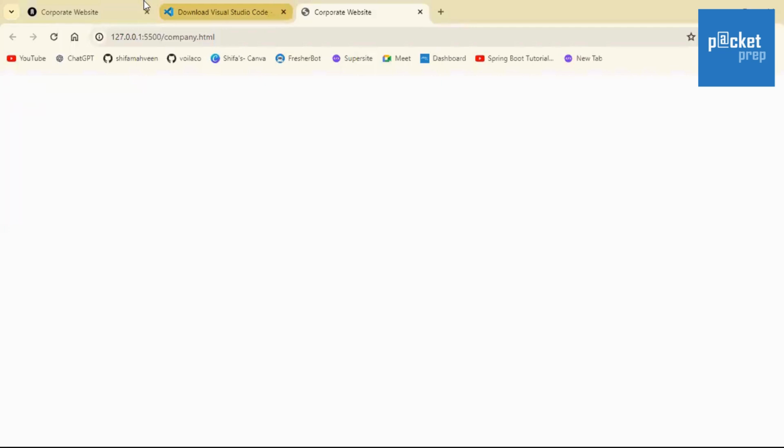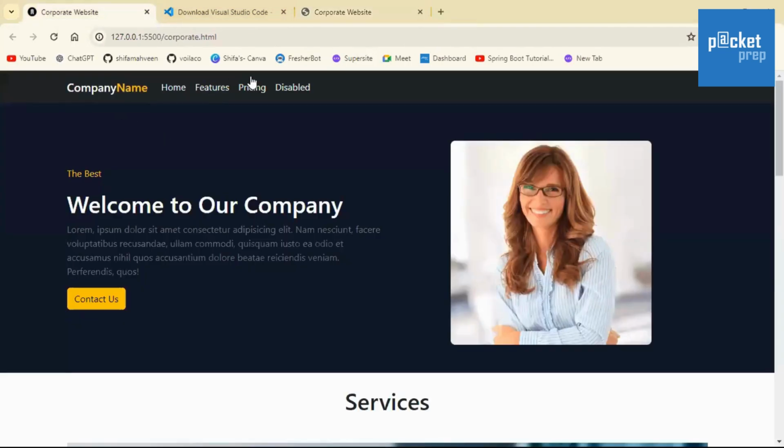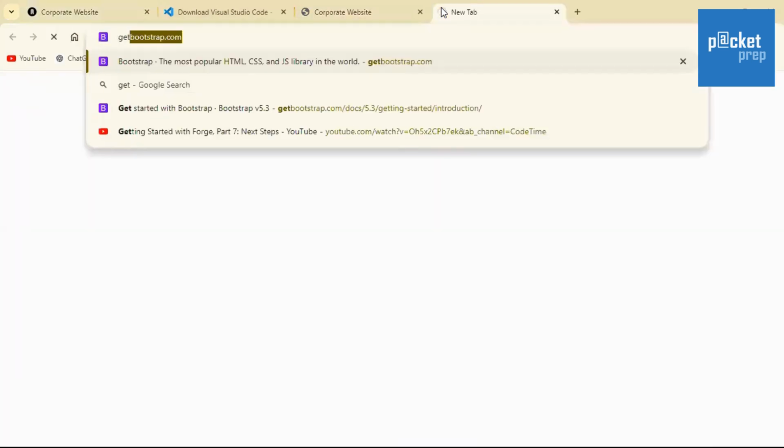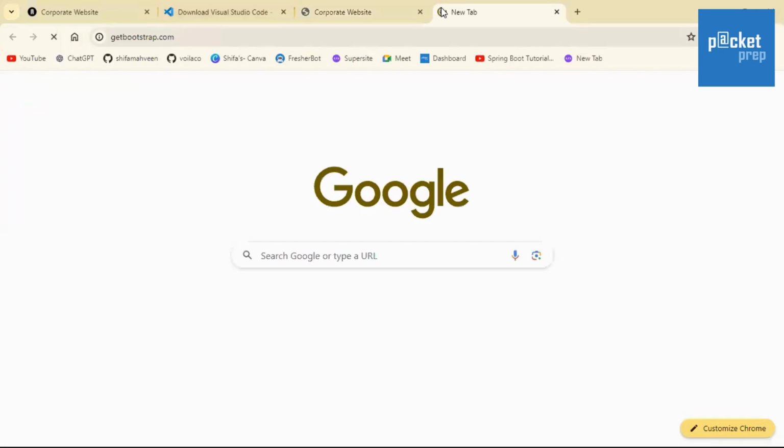Now, if we check our template, first thing is we require a nav bar. Since we are designing everything in Bootstrap, let us first go to the Bootstrap website. getbootstrap.com is the URL for this.